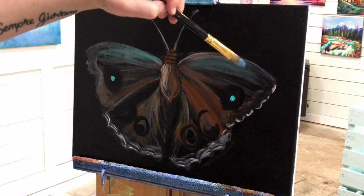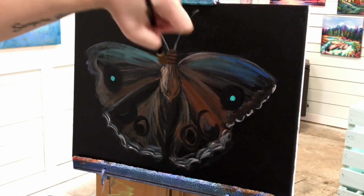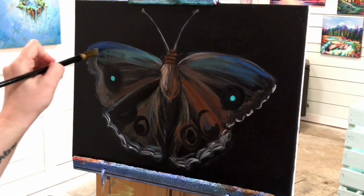And when we start to add a bit of the blue here, you'll see just how pretty that looks. Now I mixed my cobalt blue with a little bit of teal and created this gorgeous color.